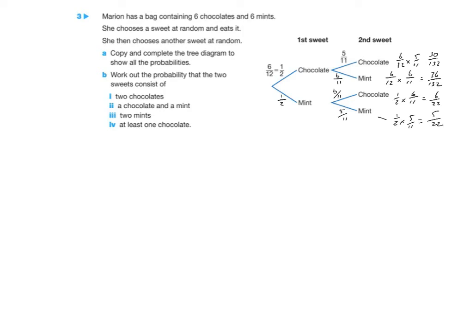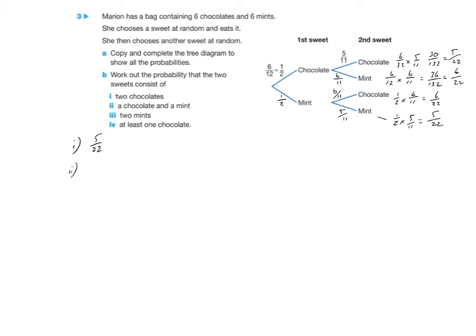5 over 22. Okay, now those ones here, they are going to cancel down just a little bit. I'm going to cancel it down to, I think, 22. Yeah, let's do that. So I still get 6 out of 22. And here, well, I don't have to actually work that one out because I know 5 plus 6 plus 6 is 6 plus 12 plus 5 is 17. So that must be 5 out of 22. Must be. Yeah, it must be 5 out of 22. So I've got all my probabilities there. Now, 2 chocolates. Well, we've worked that out. That's already worked out, 5 out of 22.